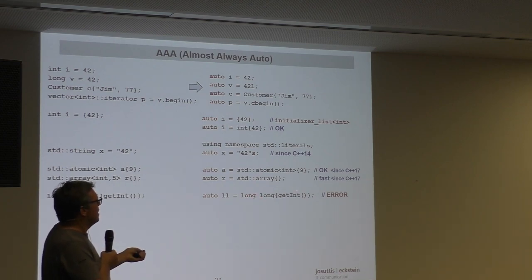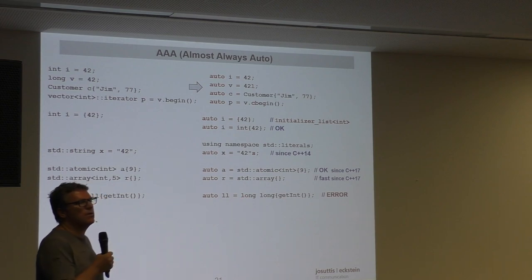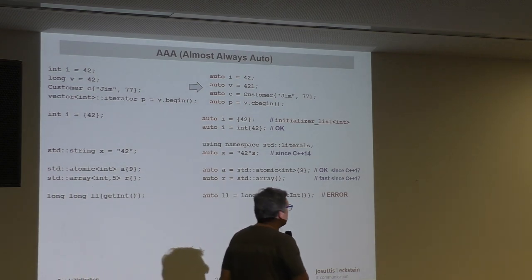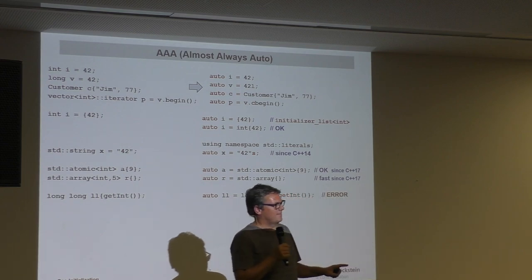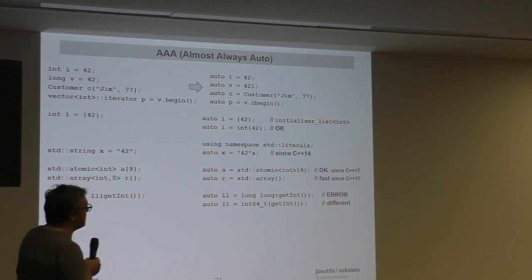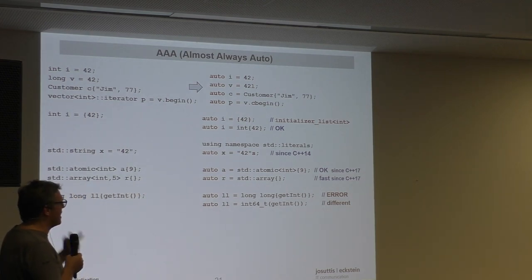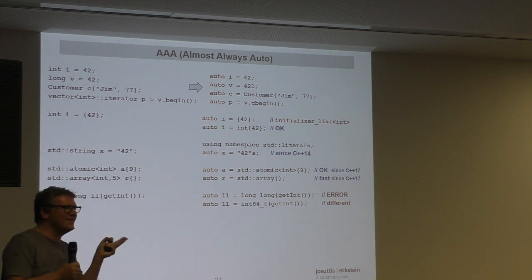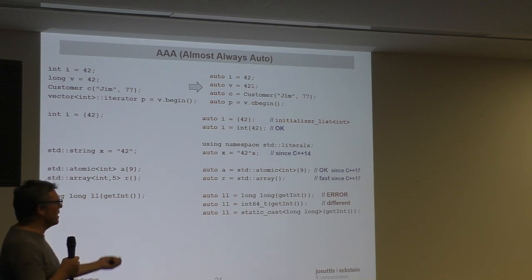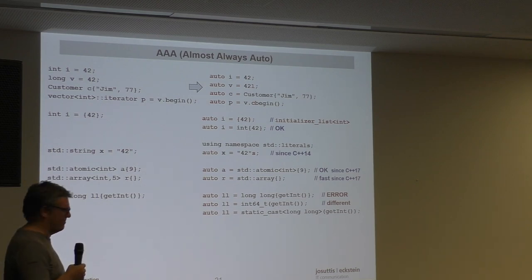We can't say on the right side, we say this getInt function returns something which we convert to a long long and then make sure that the thing on the right is long long. This is simply not valid syntax. I talked to that before I gave this talk at CppCon with her, and he said, oh, this is still not allowed. We have to change that. Yeah. So maybe we use int64 type, which is not exactly the same, or we use static cast of long long. If you like that, I don't know.